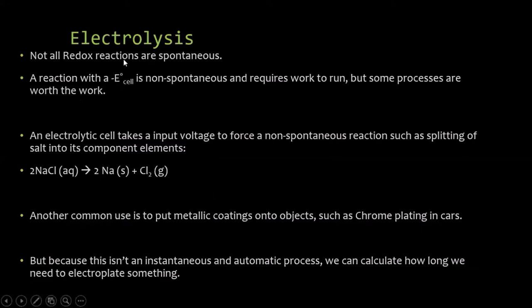But as I said Nernst equation is kind of a little twiddly kind of engineering-ish because it like you never see a huge change but you do see a change. So it's one of those things that's kind of like annoying but it needs to be done for the people who actually this matters for. The last concept which is not too well there's a couple more things we need to talk about this chapter. If I keep saying last concept it's kind of silly. So electrolysis is something that happens. But so far we've really been working through equations that have been spontaneous. We have a positive E cell that they will run, they will produce energy, they will generate electricity, they will shock you. But not all redox reactions are spontaneous.